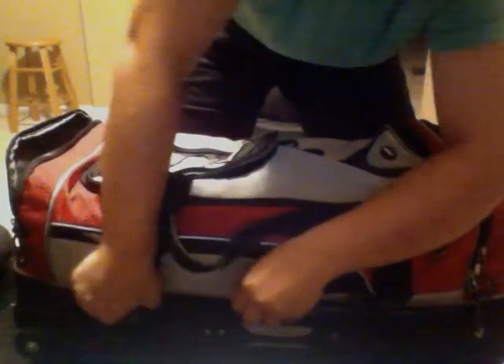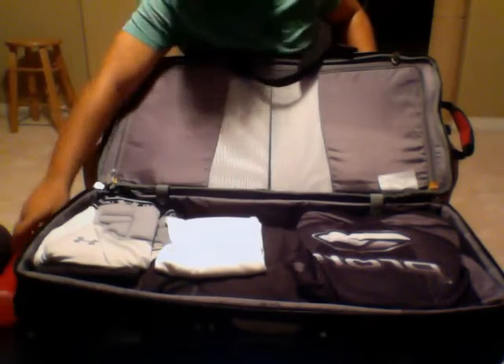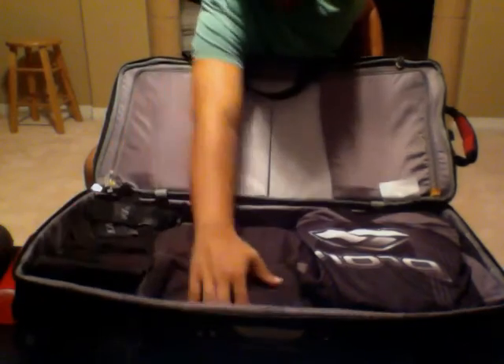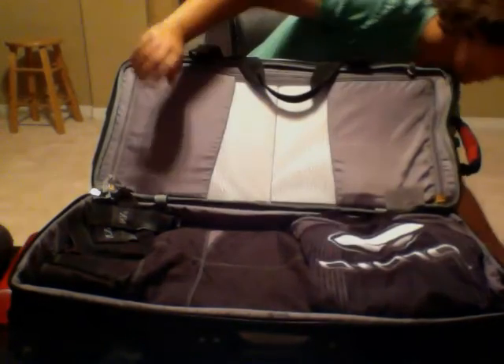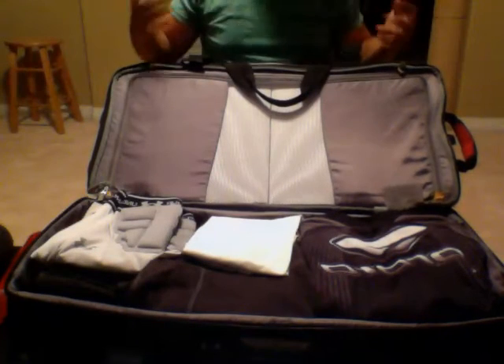Alright guys, on to the very bottom. This is a lot of gear, but this bag has worked out phenomenally — it's the one thing I haven't changed in all the years I've been playing paintball. I keep an extra pod up here just in case I lose one. Got the slider shorts, an extra clean t-shirt for when I've been playing, my Proto jersey, Proto pants, the NXE pod pack, and my Proto pod pack right here with the four Proto pods inside of it. I like the Proto pods better than Dye lock lids — they hold about 150 paintballs and the lid just pops open really fast.